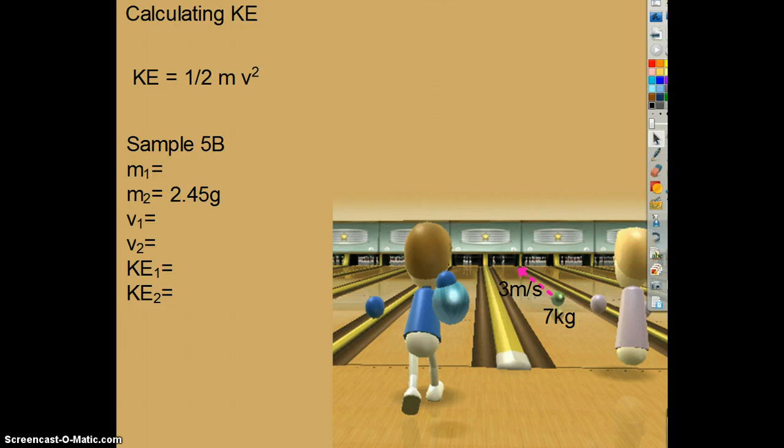Alright, so let's start off with talking about kinetic energy again. The other day we talked about kinetic energy, and as you can see on the screen, we have the same notes up here, where kinetic energy is equal to 1/2 of the mass times the velocity squared of an object. Let's do the first question. If I give you a bowling ball that has a mass of 7 kilograms, and that bowling ball is traveling at 3 meters per second, I want you to calculate the kinetic energy of that bowling ball. Go.